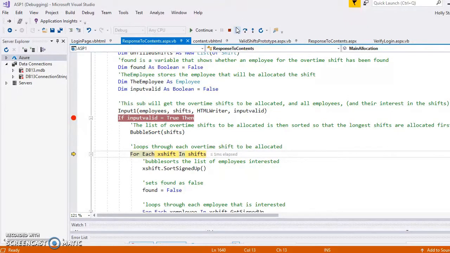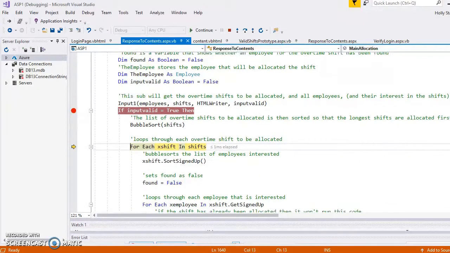So then we're going through these shifts, and because it was bubble sorted, the longest length is at the front, so that will be dealt with first. So if an employee has signed up for multiple shifts, then they will be more likely to get the longer one, basically, because that's a bigger priority.